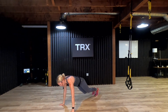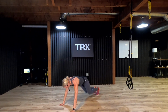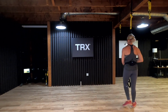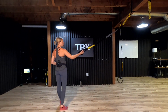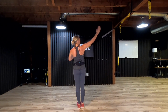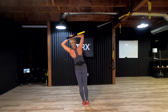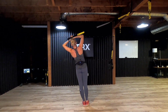Squat down, come out, 4, 3, 2, 1, and rest. All right, so we've got hip drop on the other side so that we are not uneven. Like I said, you can grab just one handle if holding onto 2 is too much for your hands. I'm gonna make sure I'm in line sideways to my anchor, hands on the head. I'm gonna walk my feet in towards the anchor a little bit. From here, dropping my hip away from the anchor and then picking it back up.